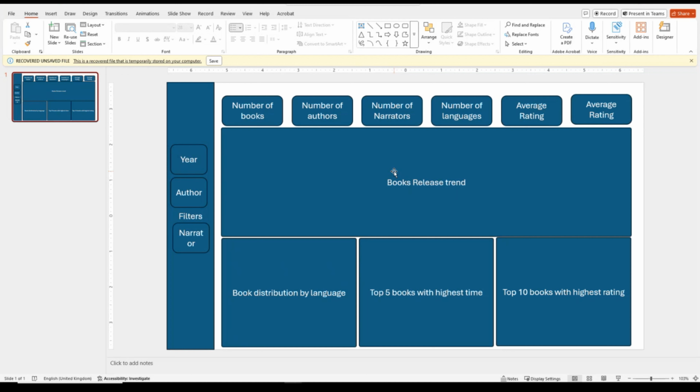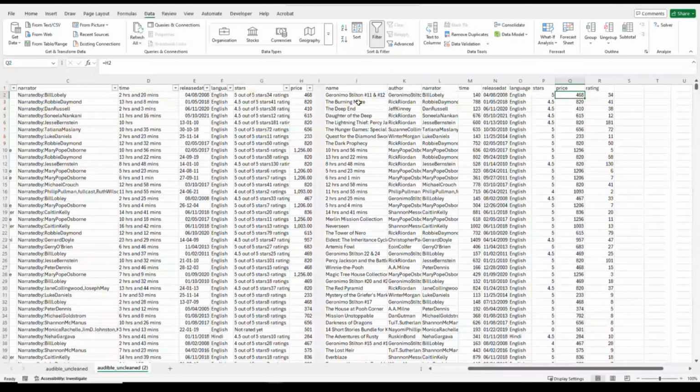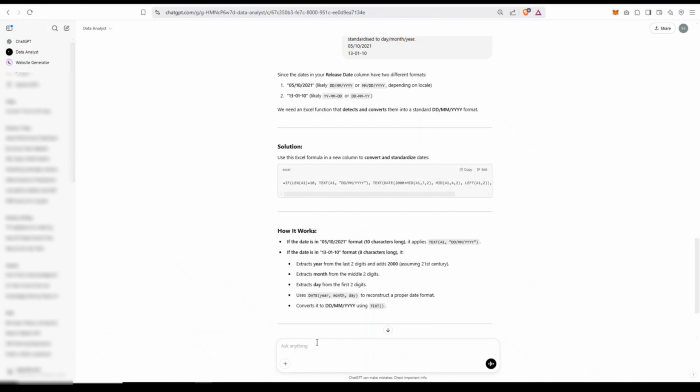Now, the next thing I can do is use ChatGPT. I take these headers and say, based on the row headers below, what are some insights that would be helpful for decision making?